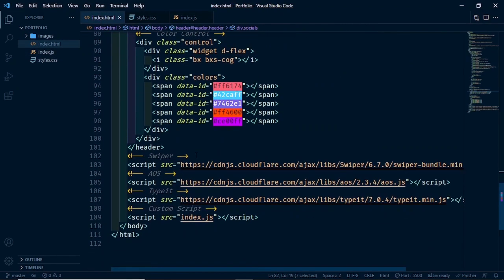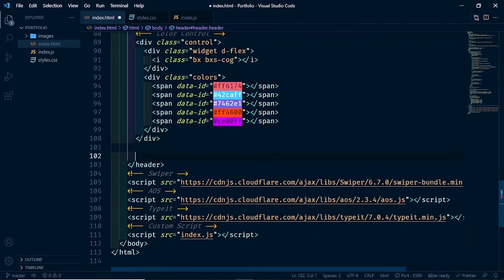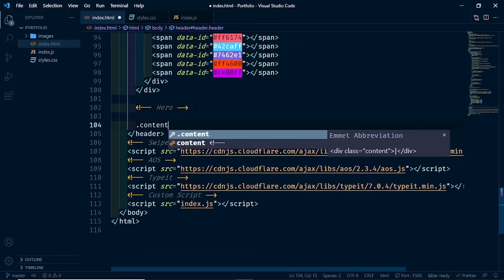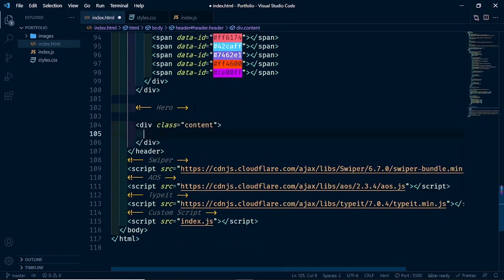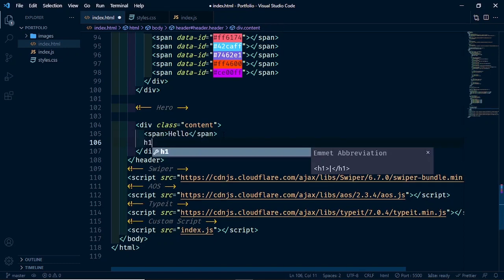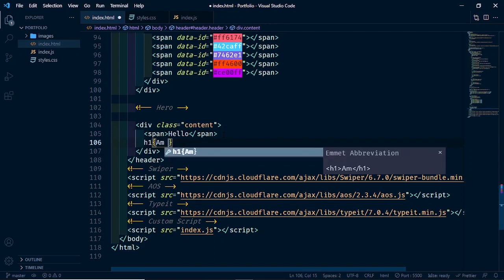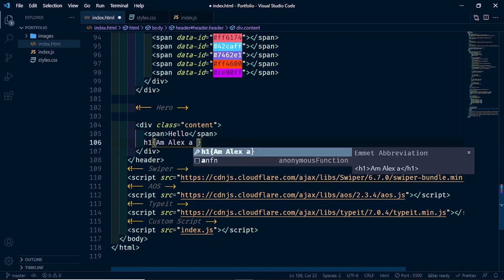Let's go back to our HTML. Underneath the control colors, let's have our hero comment, and let's start with a div with a class of content. Within this div, let's have a span with the text hello, and an h1 with the text I'm Alex.